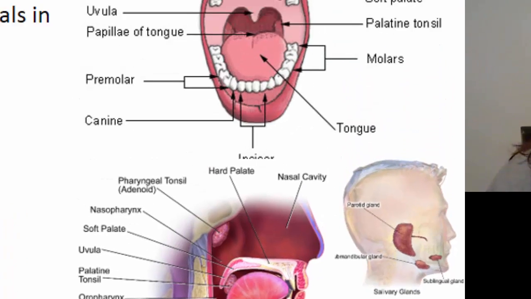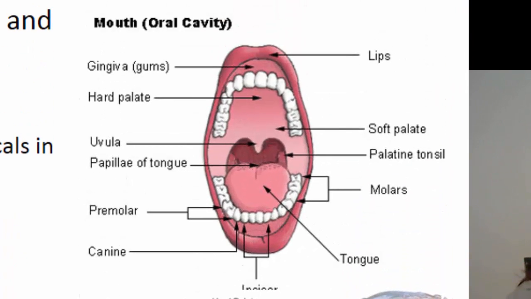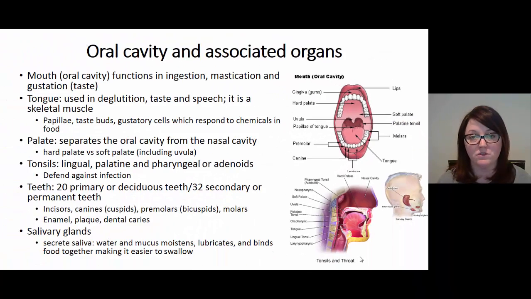When we look into someone's mouth, we can usually see some of the tonsils. So we can usually see the palatine tonsils. And the palatine tonsils are located on the right and left sides of the oropharynx. And like the other tonsils, these are organs that are important for defense against infection. So they are a lymphoid type tissue, so they contain lots of white blood cells that can mount an immune response to pathogens and kill off pathogens if they are discovered there.